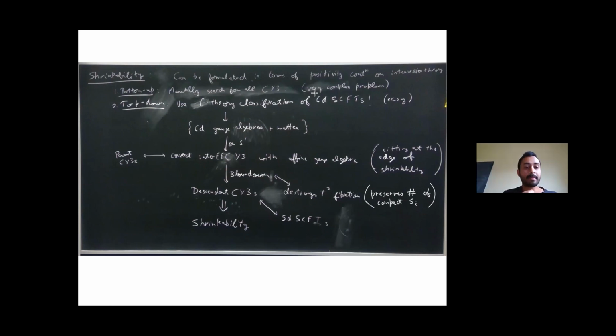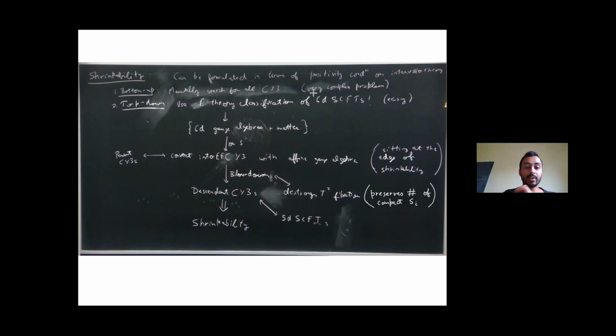So now, right, there are these positivity conditions. And now suppose you are interested in classifying all such geometries whose intersection theory satisfies these positivity conditions, then one algorithm would be to manually search for all the Calabi-Yau threefolds. So to just write down a consistent geometry, and then check whether the intersection theory is positive or not. But then this is a very complex algorithm.